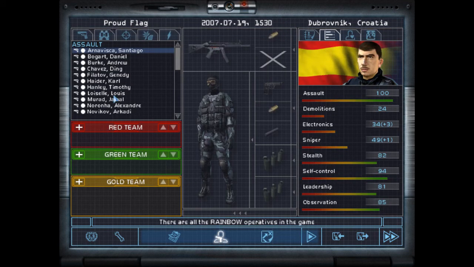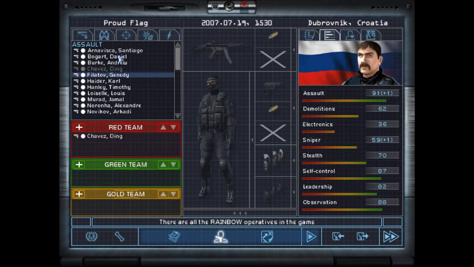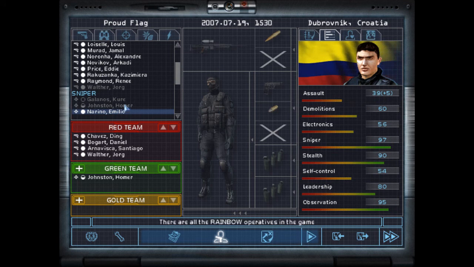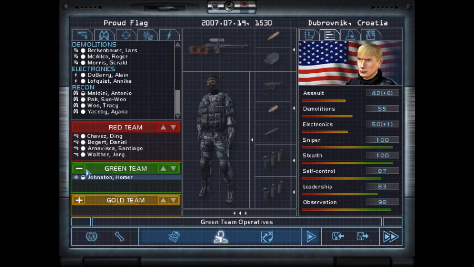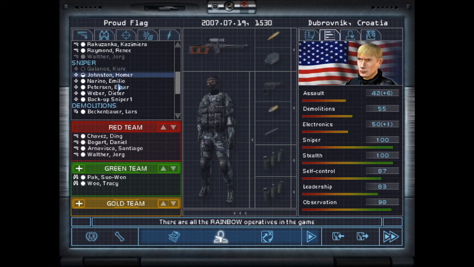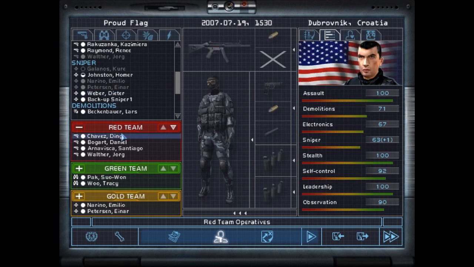All right, Red Team has a very dangerous set of things that they have to deal with. They will have Ding, Daniel, Santiago, and Walter. Green Team will have the recon specialist. Maldini is hurt, so they'll be led by Suwon Pak and Tracy Wu. And the Gold Team will have the snipers. Kirei is dead and Homer is injured, so they will be led by Emilio Narano and Einar Peterson? I think that's his name. So that's what we're doing.